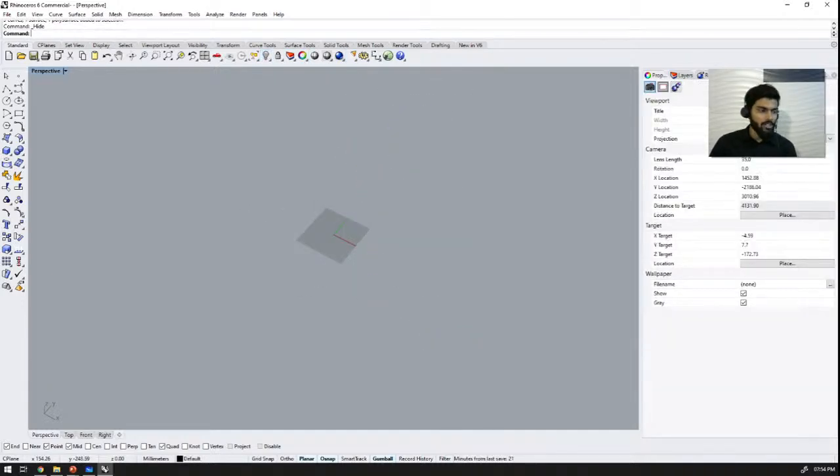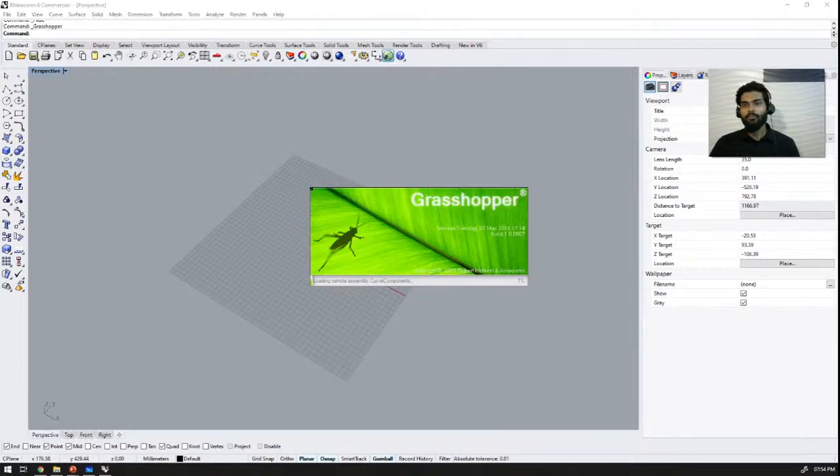So in order to launch Grasshopper, now this is where the fun begins. Just type in Grasshopper and hit enter, or you can click on this green bug icon as well. And for Rhino 6 and Rhino 7, Grasshopper comes pre-installed, so you do not have to install it separately.